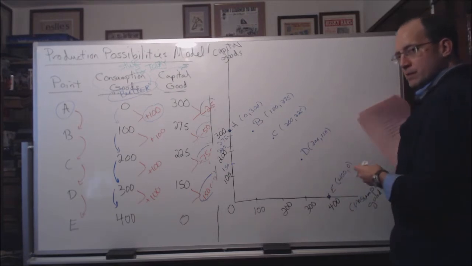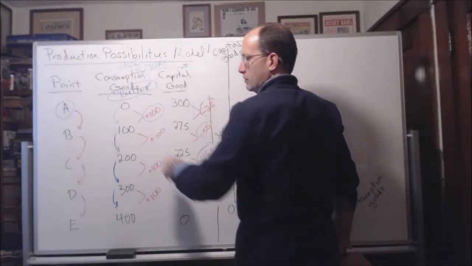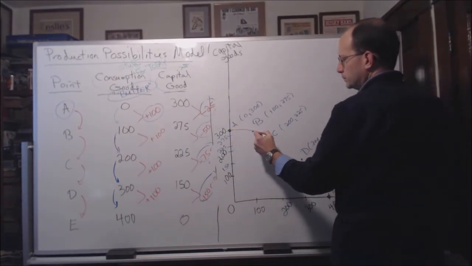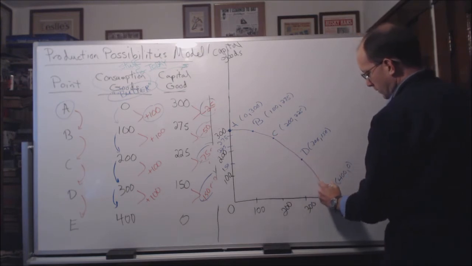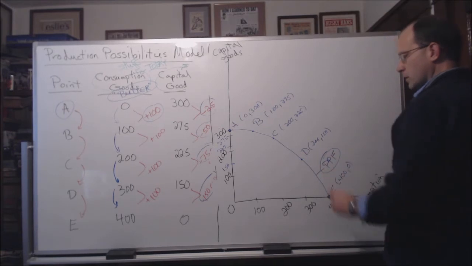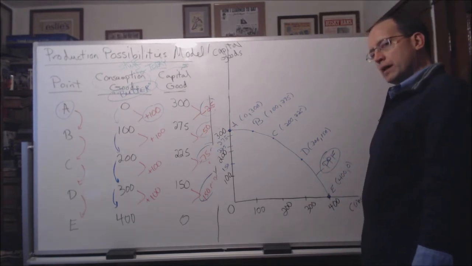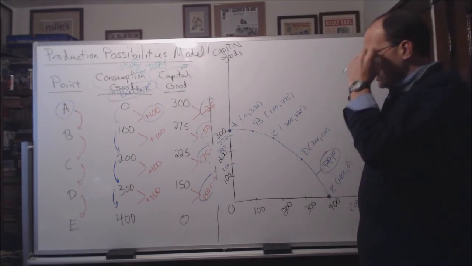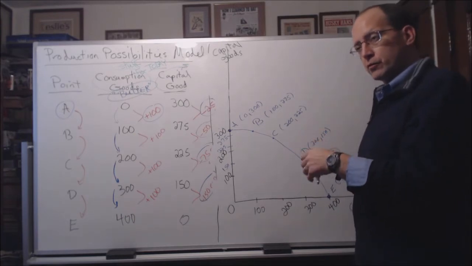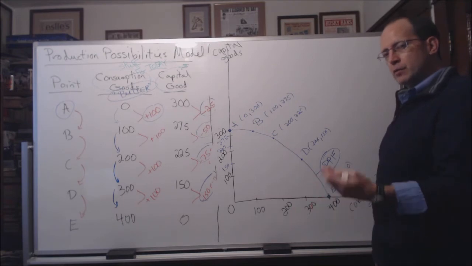Those are only 5 possible pairs. There's obviously more than that because we could produce a combination between any of these points. And so what I'm going to do is connect the dots and smooth it. And I'm going to say that what this graph is, is this nation's production possibilities frontier. Go back to the definition, at least in your head, and what this shows is the maximum possible combinations that we could produce given the technology and the quantity and quality of inputs we currently have.